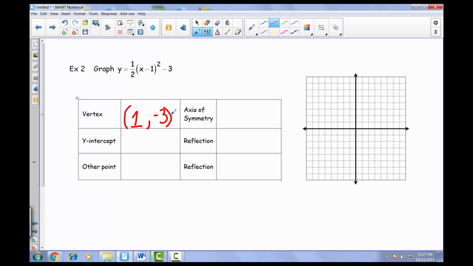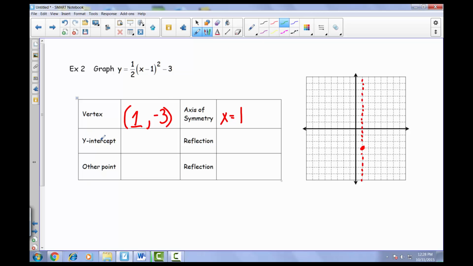So when we're graphing things in terms of vertex form, it's not too bad. Our axis of symmetry is exactly the same. X equals that x value from our vertex, because again, here's our vertex, and there is this axis of symmetry where the left side is matching the right side. But we specifically see that happening wherever our vertex is. Now, the bonus again with vertex form is that the vertex is extremely easy to find.